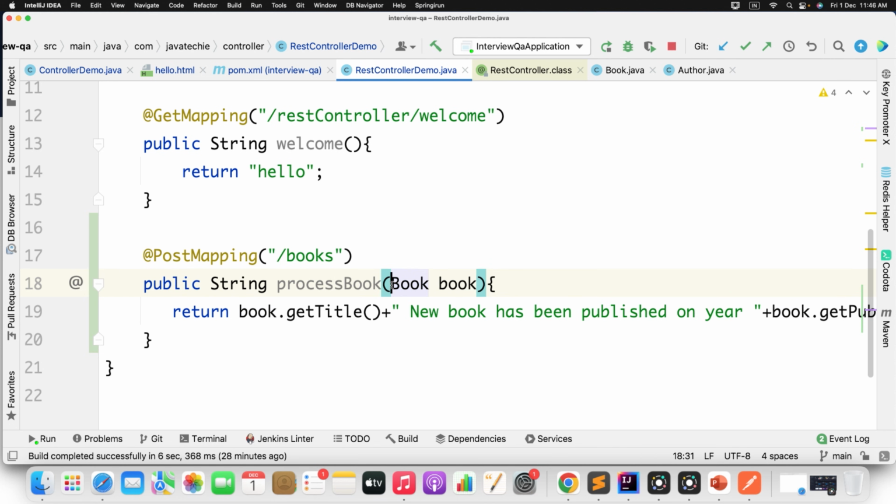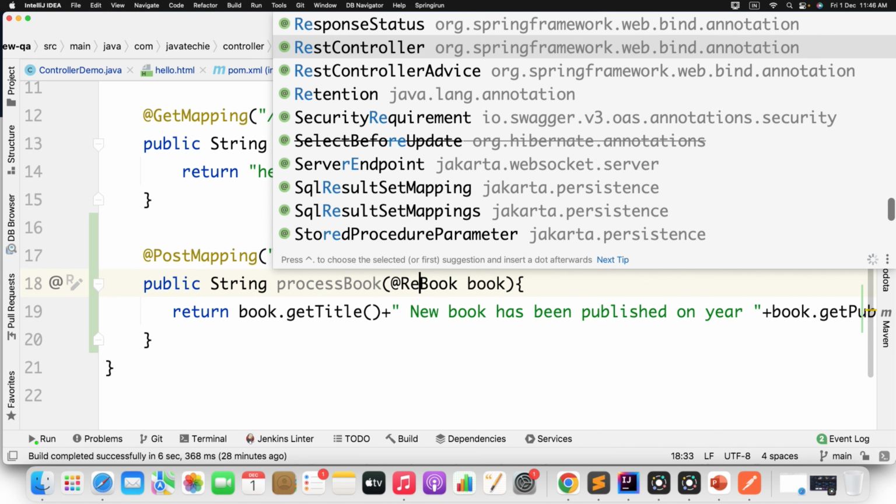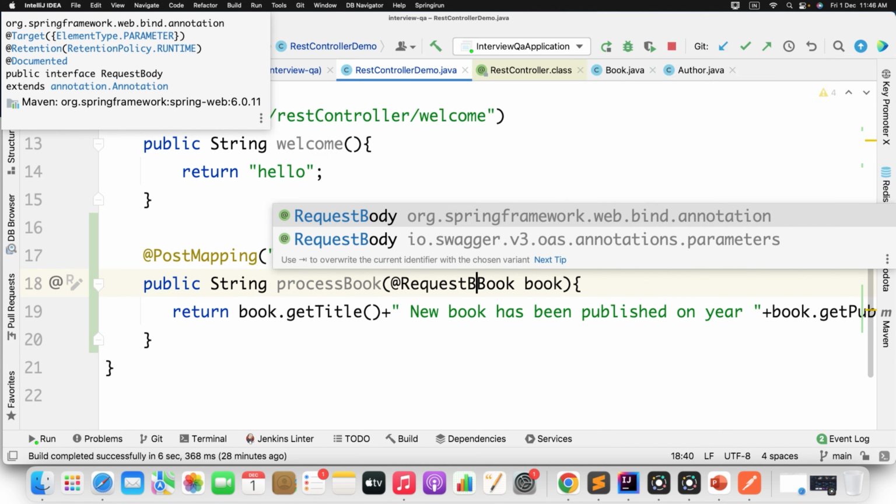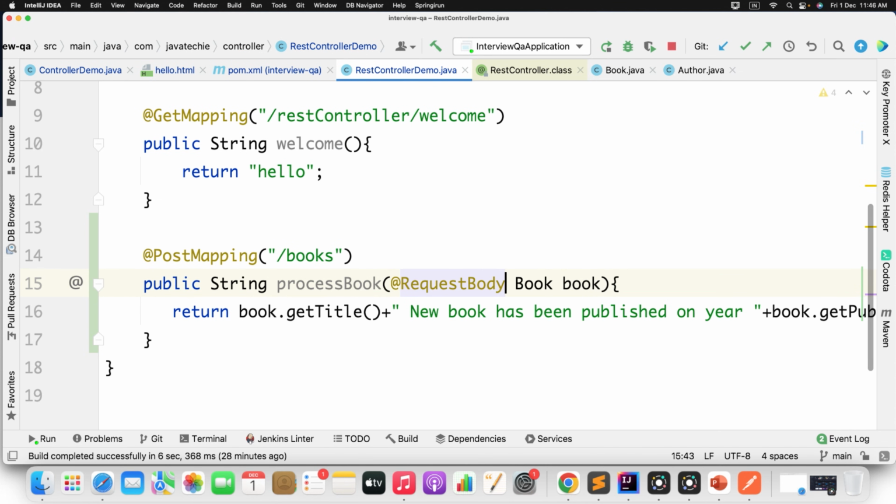To do that, there is a straightforward annotation given by the Spring framework. Just define @RequestBody. By using this annotation, we are instructing Spring to deserialize the incoming JSON request to this particular Book object.